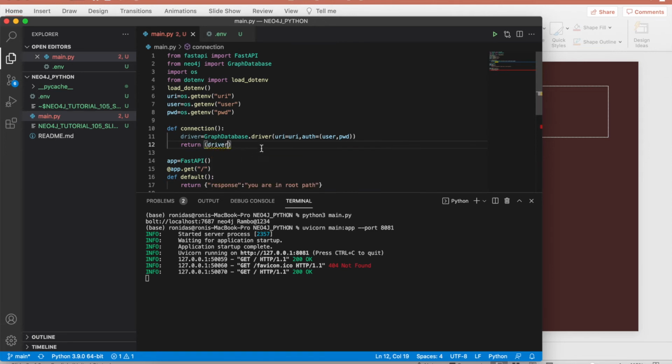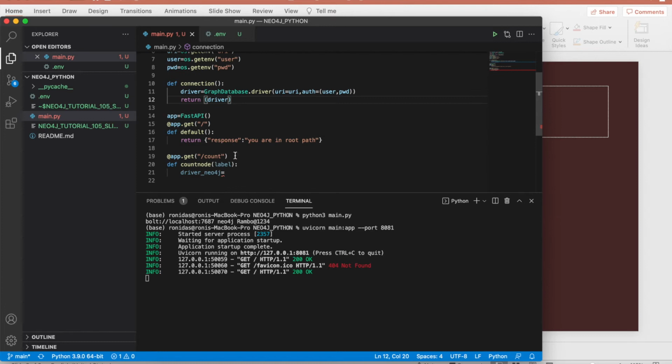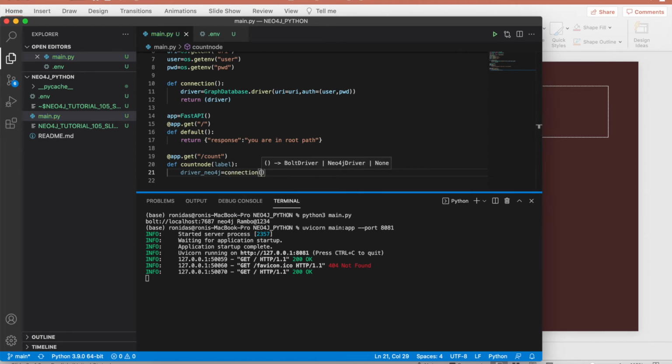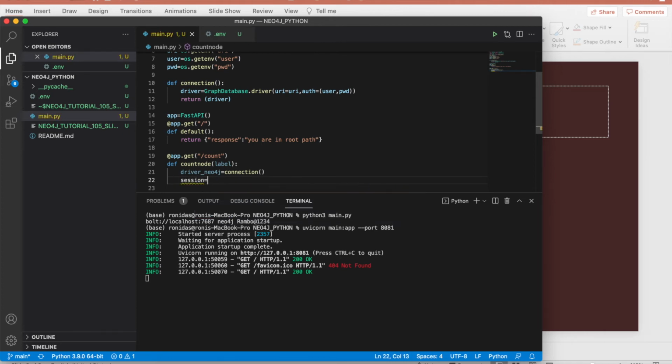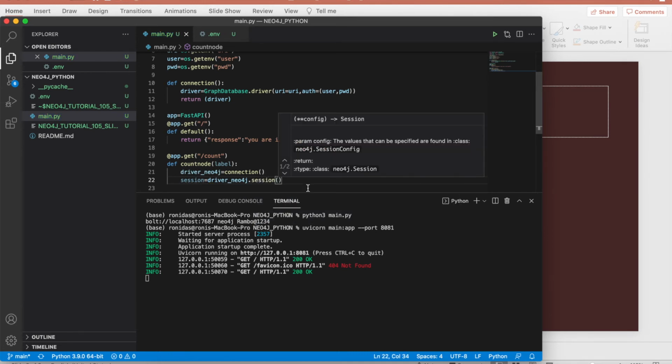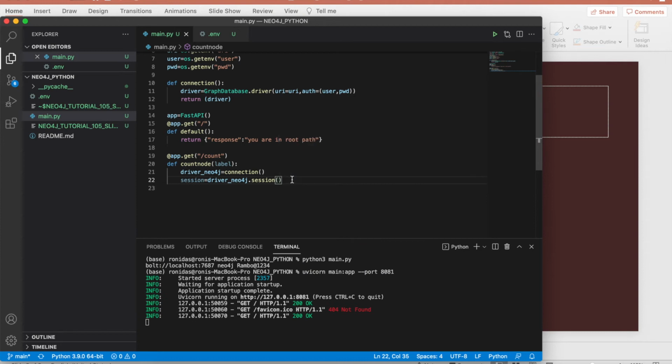Done. Then I can write connection, so I'm getting the driver from here. Then I can write session equals driver.session, the same thing. For those familiar with Neo4j, it will be very easy. So my session object has been created.